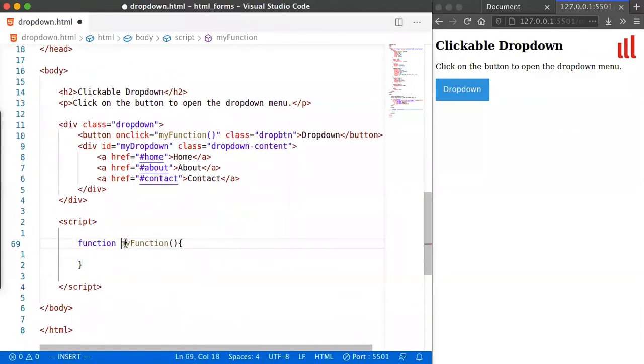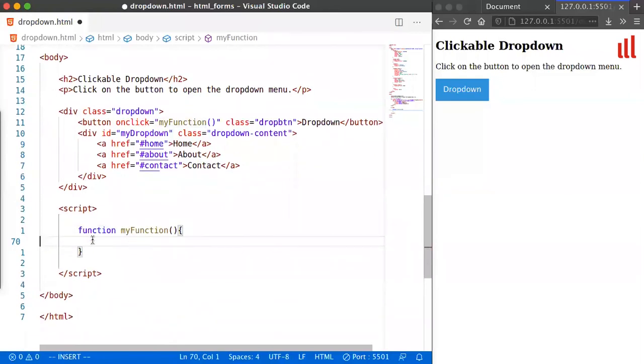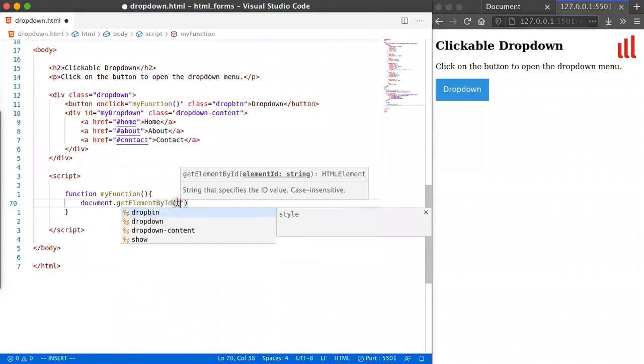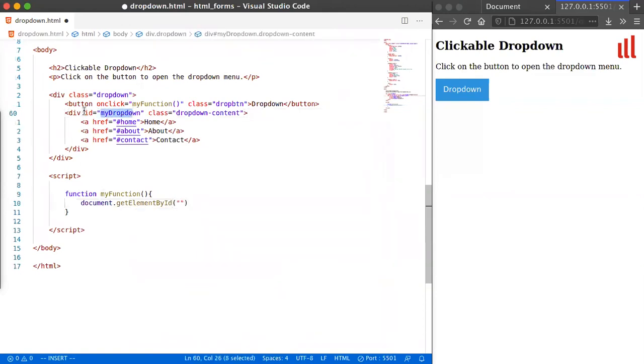When a user clicks, myFunction will be executed. What do I need to change? I'm going to use the normal method here. The method I'm going to use is document.getElementById. Now, which element do you want to get? This is the first thing you have to know. You want the element of the myDropdown. That's the element you have to fetch. So I'm going to use this ID, which I have already defined there. I have fetched this particular ID using this method.